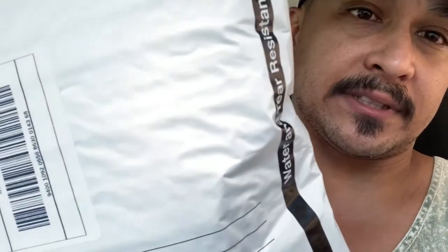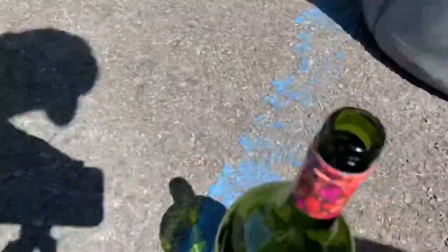I printed out my label. It's already on my package. Not gonna show you the name, but yep. So no tape, no scissors needed. Pirate Ship, $4.46 for a half a pound package. So we're gonna send that out. Betty Boop handbag. So yeah, got some cans and bottles, gonna recycle. I'm gonna take this thing to the post office.